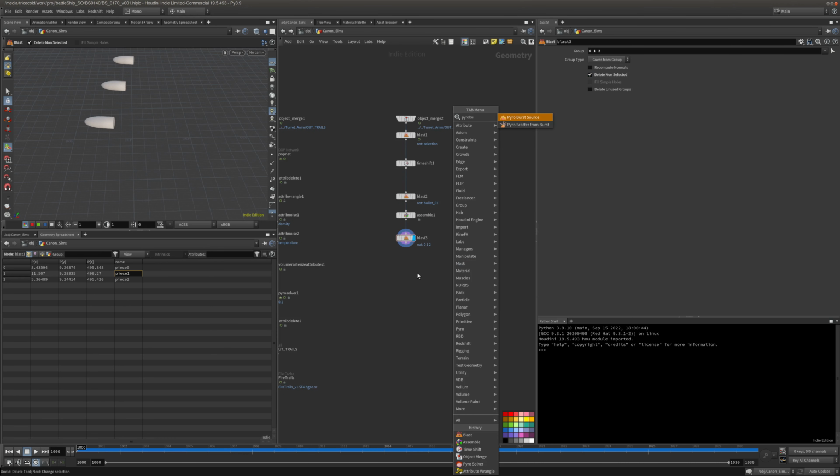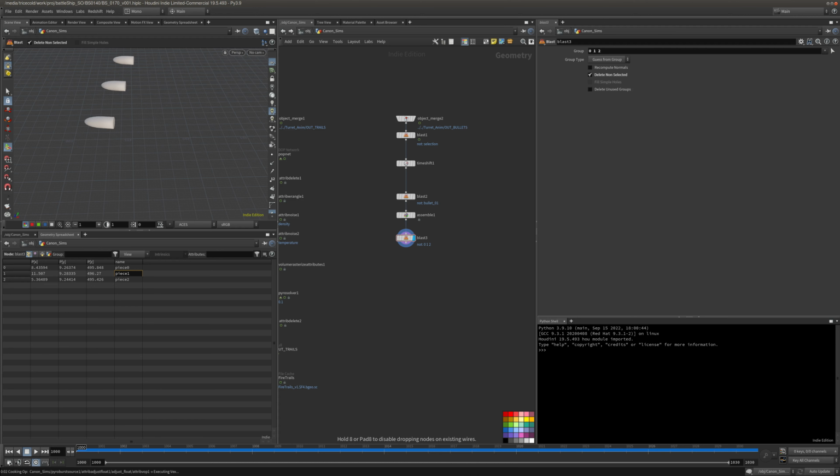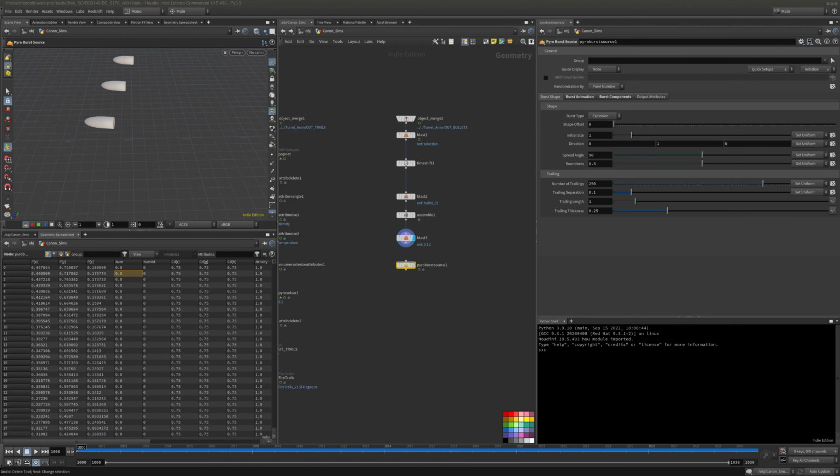Pyro burst source. And so it's going to give me something like this, right? What I'm going to do is that for the burst shape, I'm going to set 2.8. Okay. And my direction is towards where I'm shooting. And since it's not a rig, I'm just putting this manually.